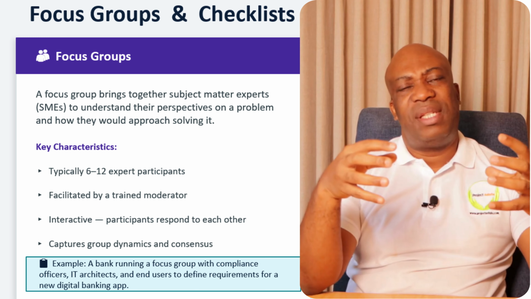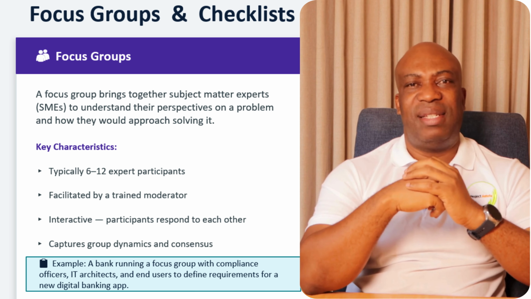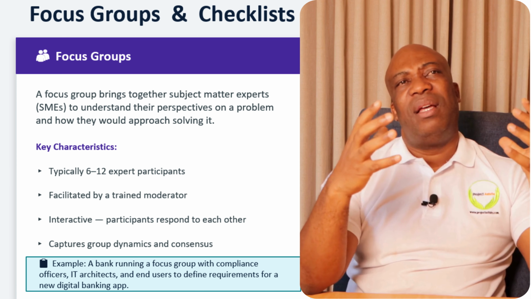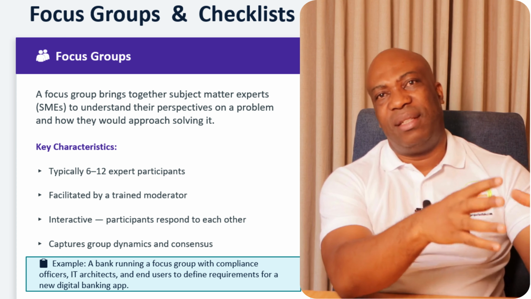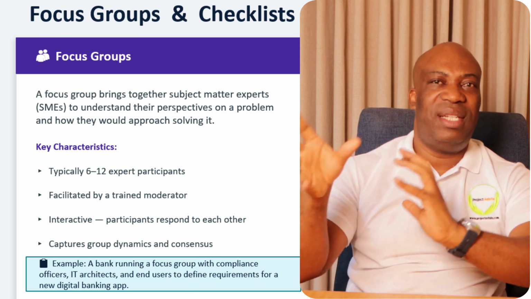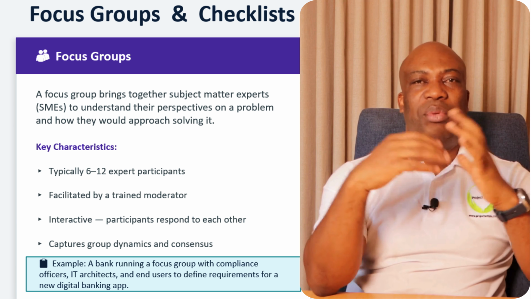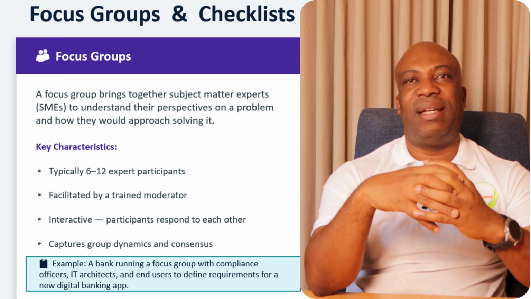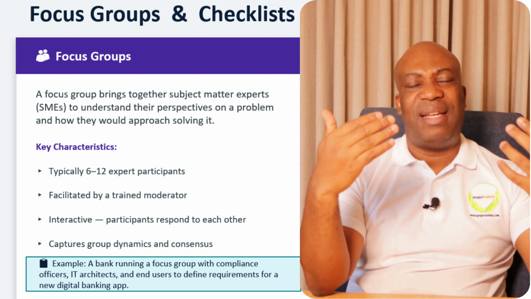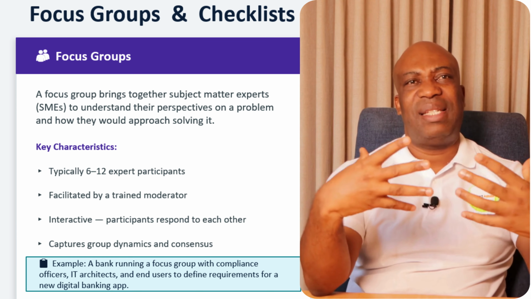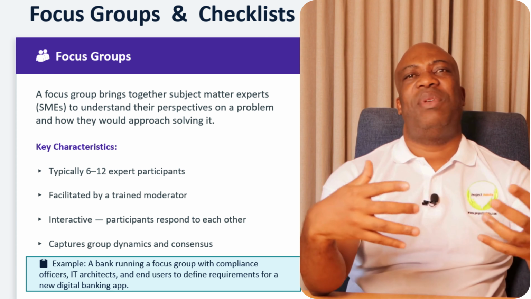So the other technique that you can use to collect data in a project environment is the focus group. So what do you mean by focus group? A focus group is a group of experts in a certain area. Say, for example, it's a software development project. You have experts in coding, for example. You also have experts in solution design. So if you want to gather more information about solution design, you put together a focus group of experts in solution design. And then you brainstorm, or you ask questions, you discuss, you come up with a solution for a specific area.